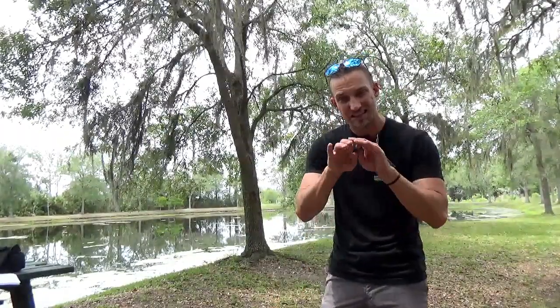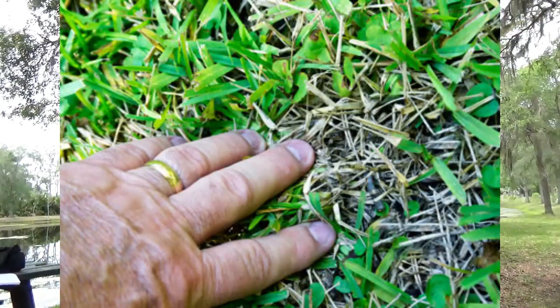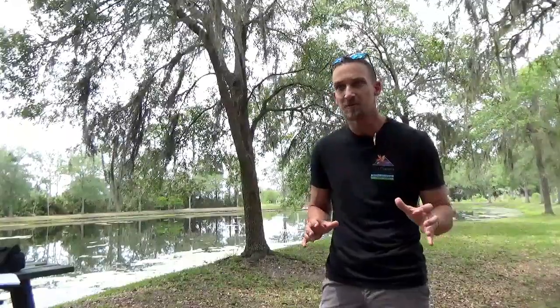Now also, the good thing about chinch bugs is you can see them. So what you can do is get down and spread the grass out and look for those little bugs that I've showed you here, and see if you can find any. Chinch bugs work in high numbers, so if you start to look around these areas, you will find them. And you don't want to look in the dead areas. You want to look in the ring around where you're seeing that yellow stress of the grass, because they've already moved on from the dead areas. So look around by the base of the plant.